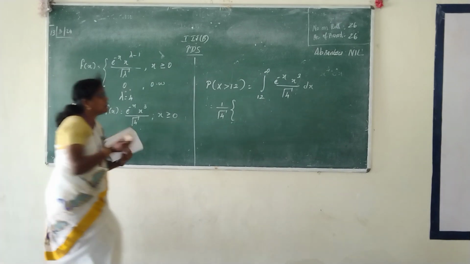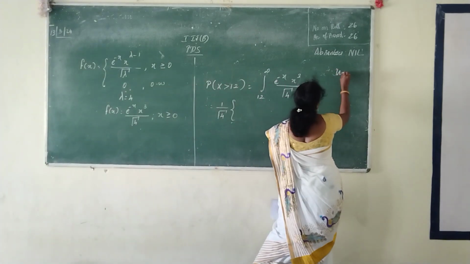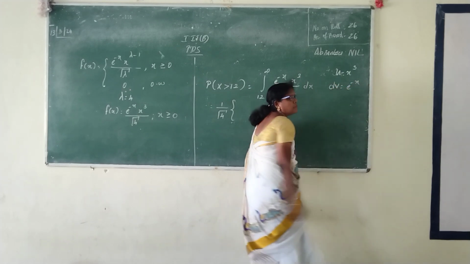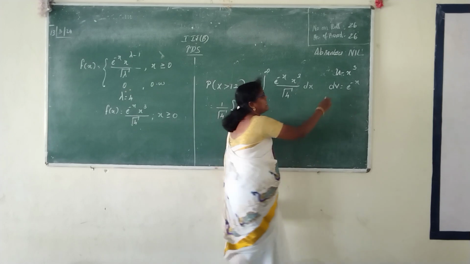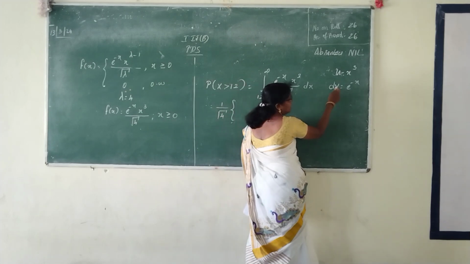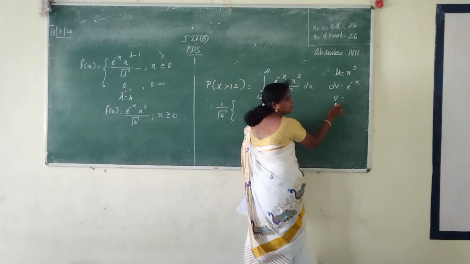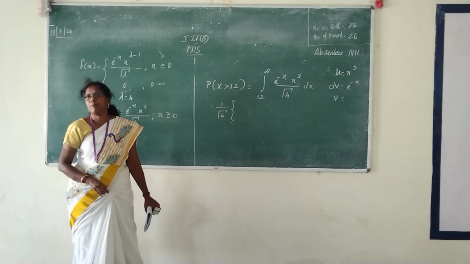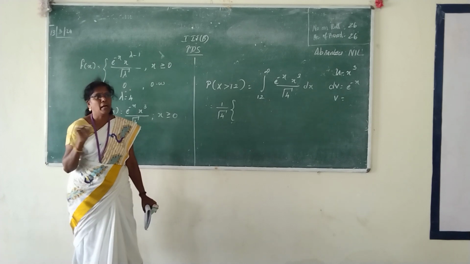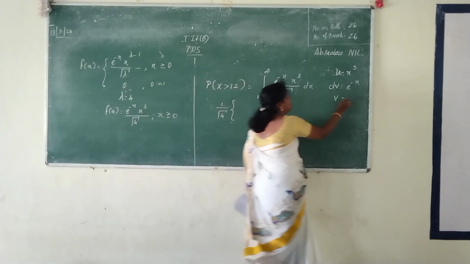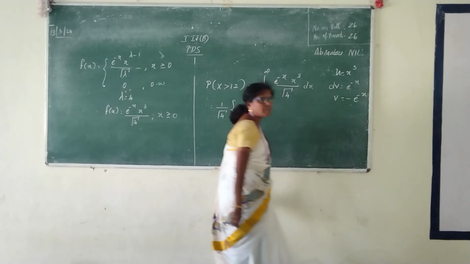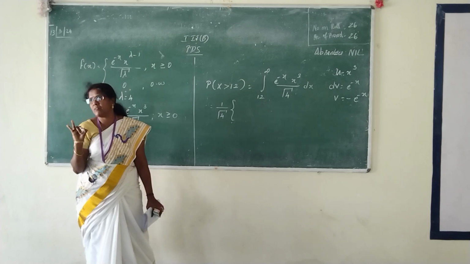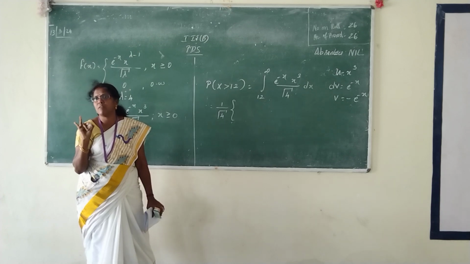So here u is equal to x cube, dv is equal to e power minus x. First identify these two. Now integrate this one and find what is v. Integral of dv will be v. What is integral of e power minus x? E power minus x divided by minus 1. So that is minus e power minus x. First decide what is u, the remaining will be dv. Integrate that one and find the v value.